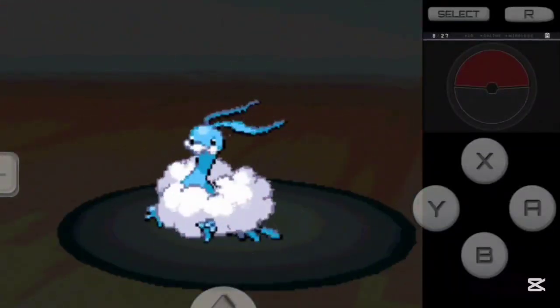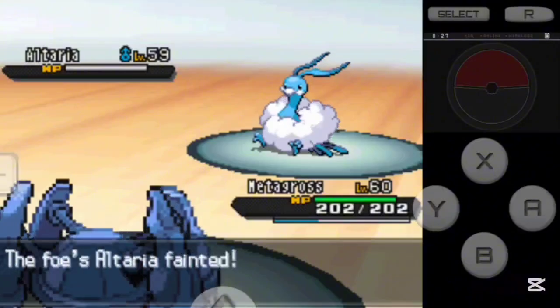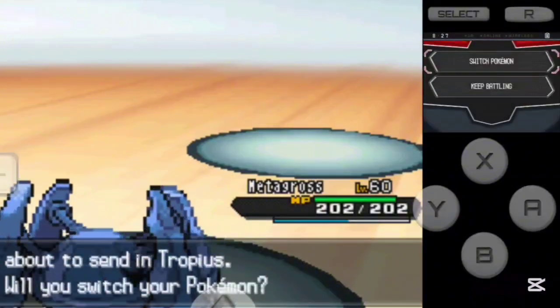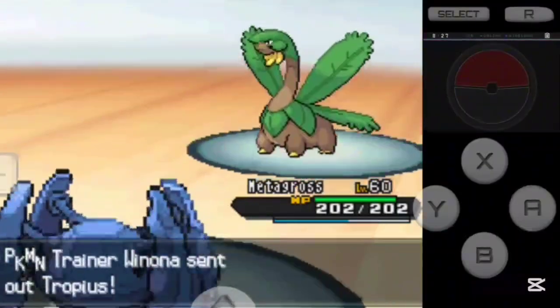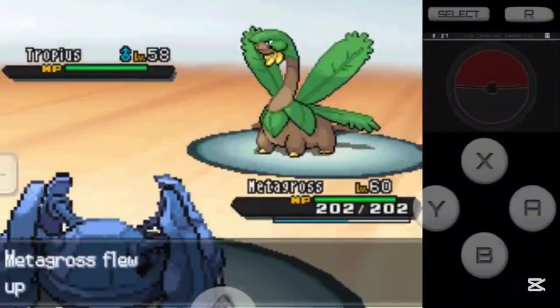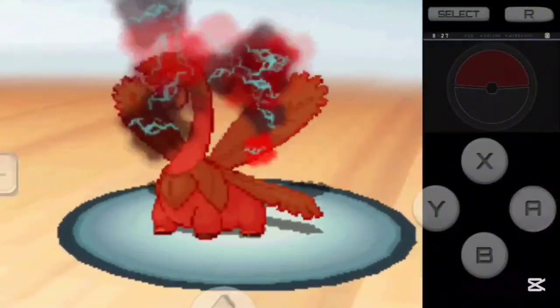Ideally, you want to use fire or electric attacks. I think fire will be effective against ice, and electric will be effective against flying. But we do one-shot Altaria. I was surprised. Metagross's attack is getting a lot stronger. Now, Winona has sent out Tropius, a really interesting-looking Pokemon.